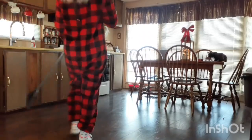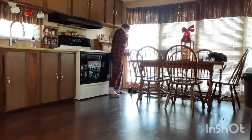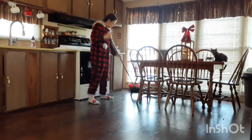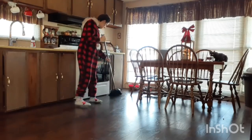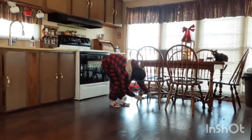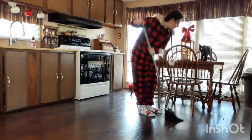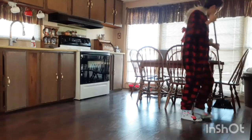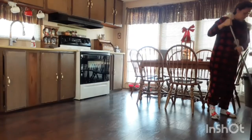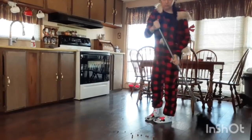Now I'm just going to sweep my kitchen up, and I like to start in one room and completely finish it before moving on to the next. I used to be all over the place. I'd wipe everything down, and then I'd take the broom and sweep in every single room, and then I'd mop every single room. But I feel like I'm more focused and I get more done whenever I start in one room and completely finish it before moving on to the next. That way I'm not all over the house and running back and forth, and it's just a lot easier.